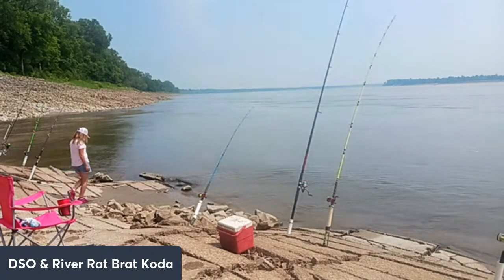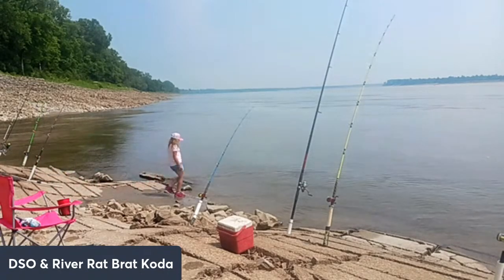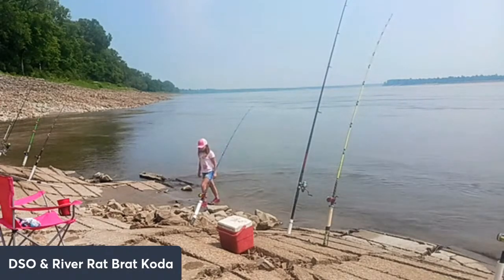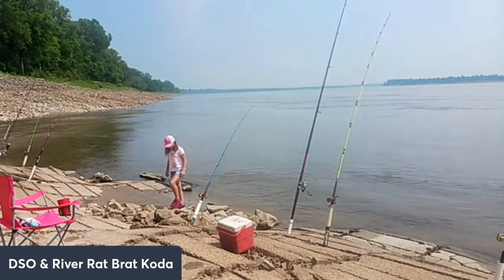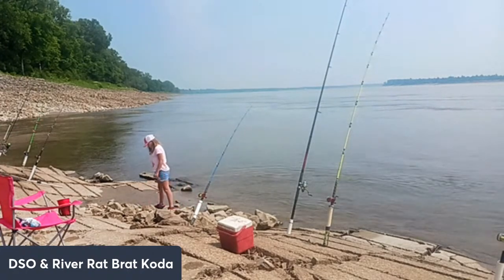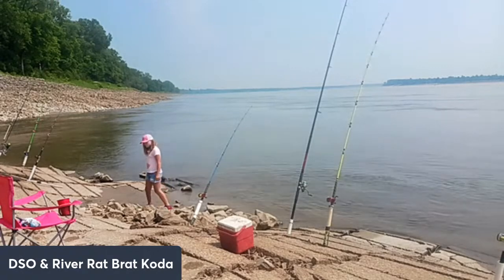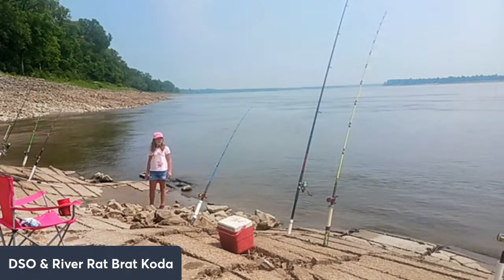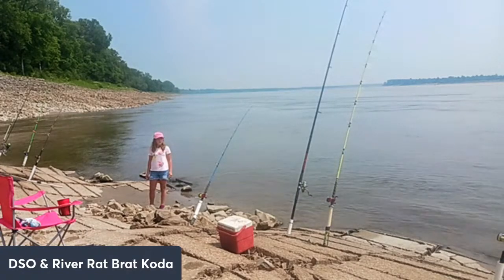Up in the Air says, tell her to noodle a catfish. Is that an old boat ramp? Well, you know what? There's two things. Number one, above all, her grandmother would kill me. Number two, that's illegal in Missouri. We're not allowed to go underwater and grab a catfish out of the hole, to reach under there and feel with your hands and grab them.